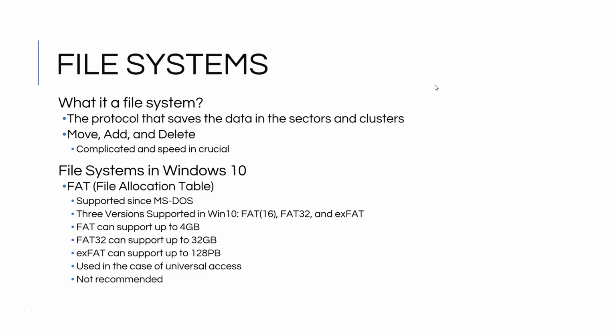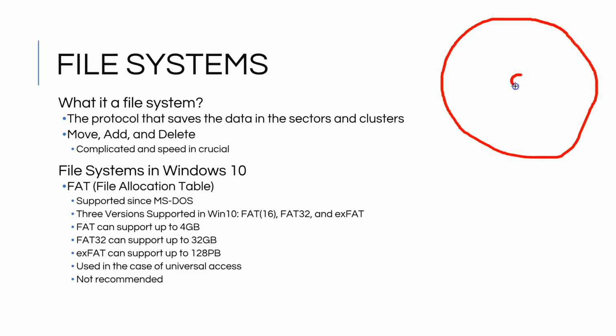Well, a file system's primary job is to organize the records, or to come up with a system in which to store data. Again, I'm going to keep focusing on platters instead of solid state, but in any form of storage, right? In this case I have a platter. We're going to have sectors, right? These sectors are very small, tiny areas of, in this case, the platter, where we can change the magnetic properties. And what a file system is going to do is organize it into clusters.